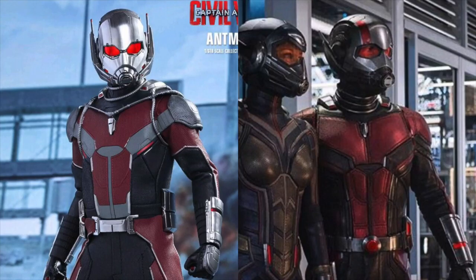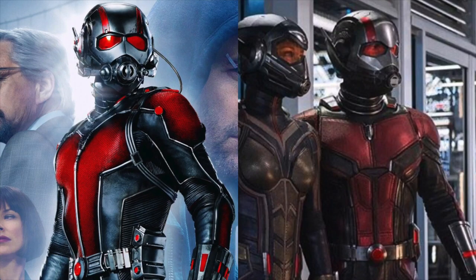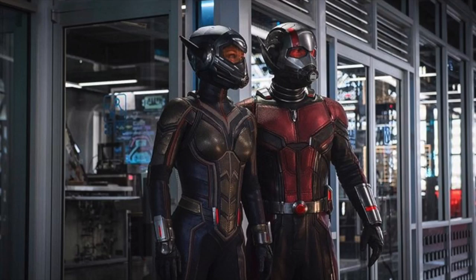Next, let's take a look at the Ant-Man suit. There are some more modifications made to this suit as well. There were modifications made between the original suit seen in Ant-Man and the one in Civil War, but this one seems to resemble the one in Ant-Man more than the one in Civil War. It also looks darker than before, more in line with the color of the original Ant-Man movie rather than the lighter-colored one in Civil War. For the most part it's the same, with just a little bit of difference in stylizing.